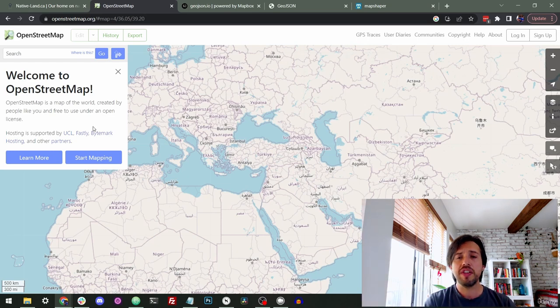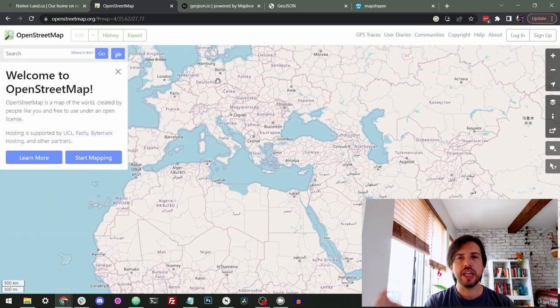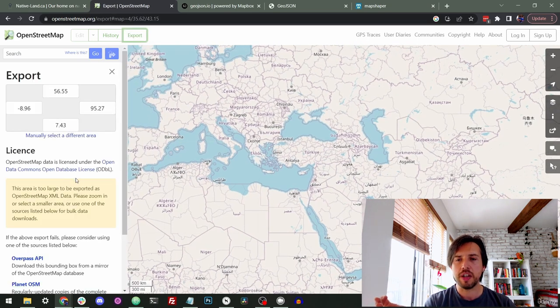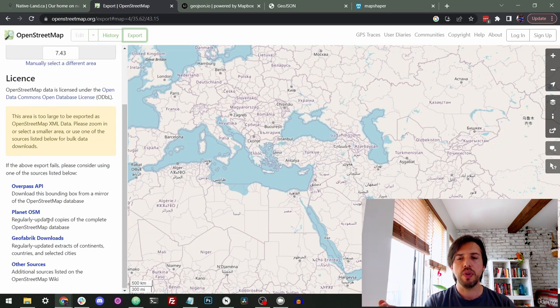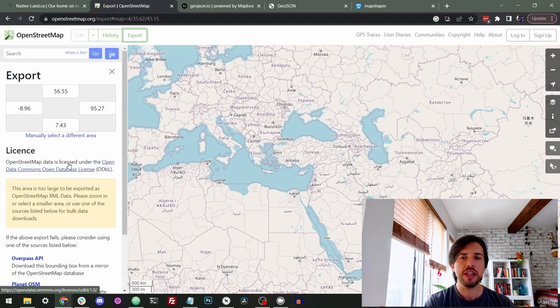Anyway, all this data is available, but actually getting out this data with something like this export tool can be really confusing because there's so much. You can imagine if I export this data right here, that's a big amount of data, all the places, all the names, all the stores, all the roads, everything, right? It's a lot of data, but it's good to know about OpenStreetMaps and that you can get this data yourself and do what you want with it.